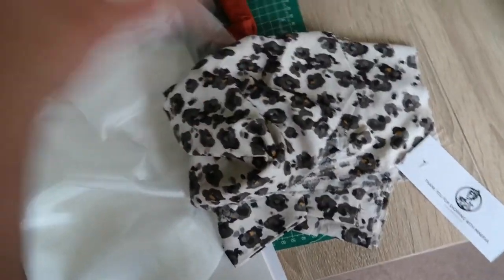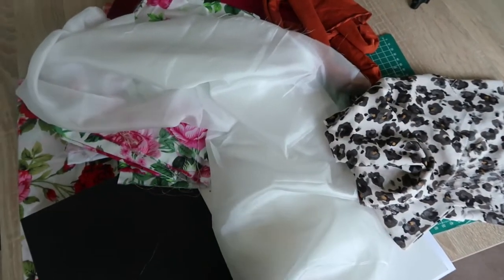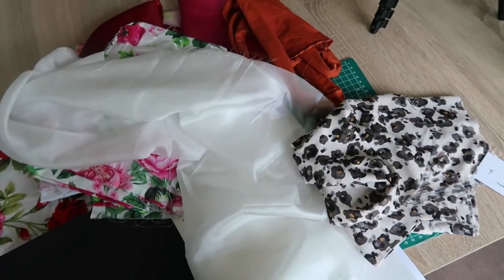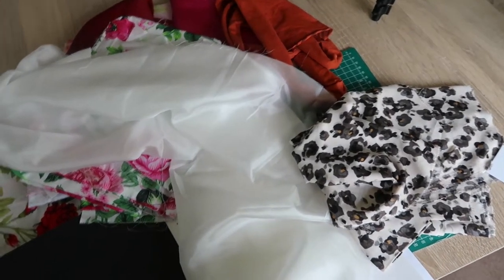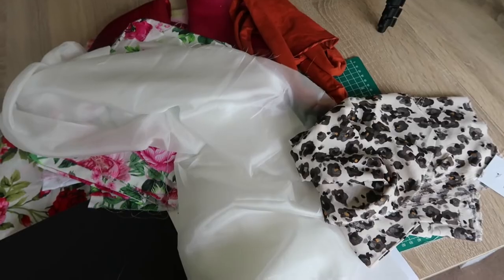So first thing I need to do is cut all of that into different sizes. I need different sizes for the headbands, scrunchies and all that. So let's get cutting.